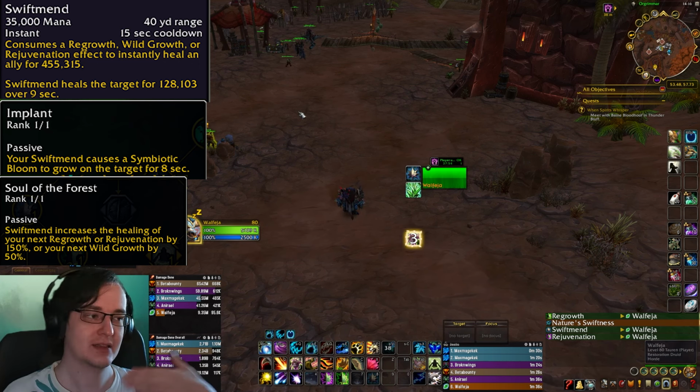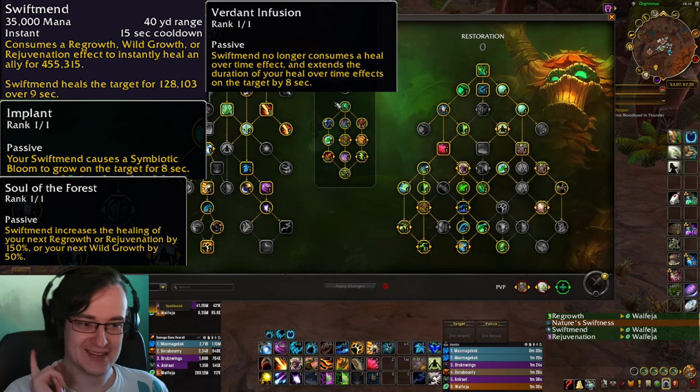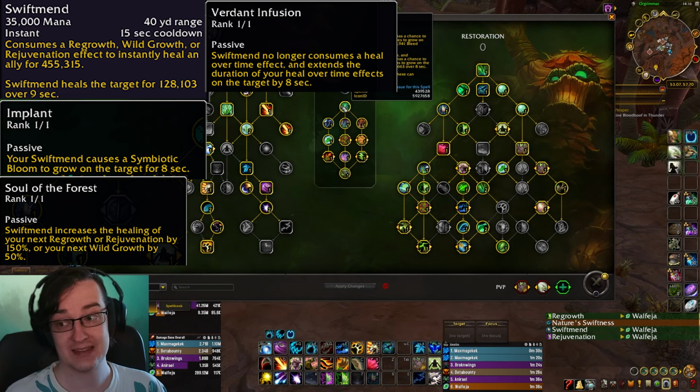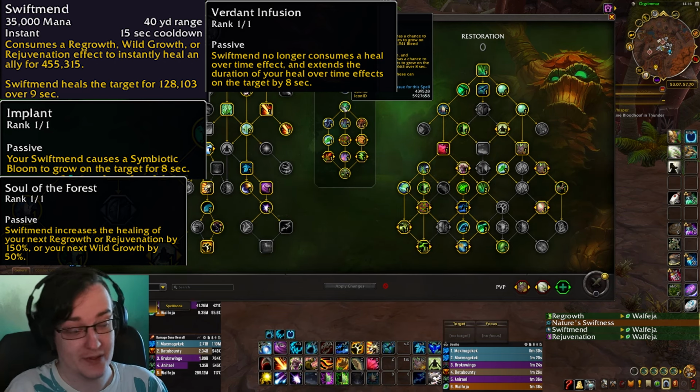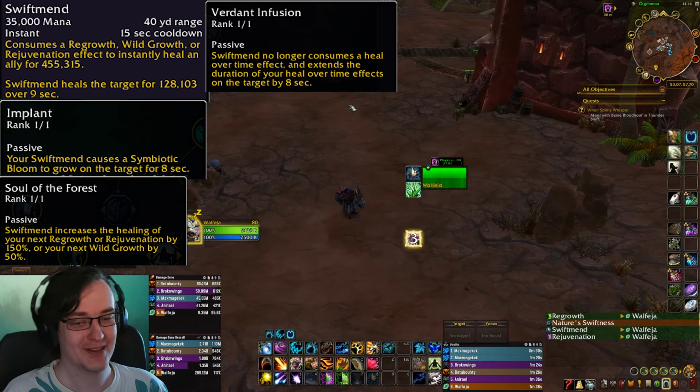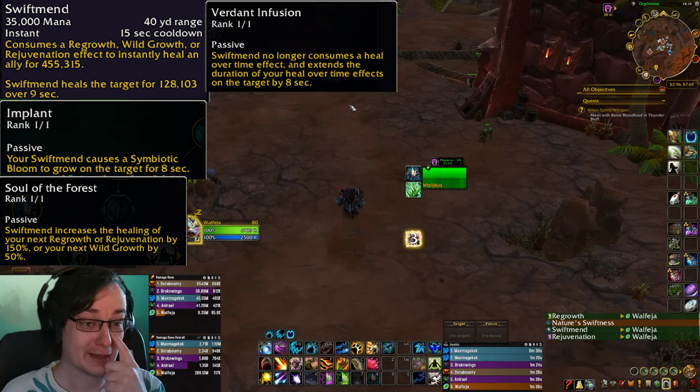This mechanic I already mentioned a little. Now when we use Swiftment, it's not consuming any healing over time effect, but it's also extending any healing over time effects by 8 seconds. It's not extending Dreamgrowth, so if you have symbiotic blooms, for some reason this is the only HoT that cannot be extended. That's just how it works. Who cares? So it extends everything apart from this single one. Don't worry, it won't be that important.